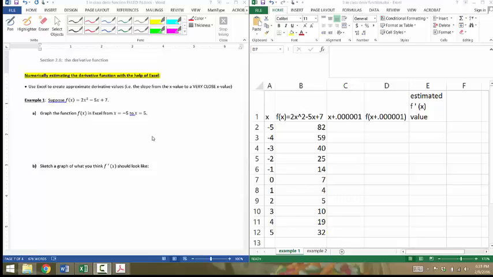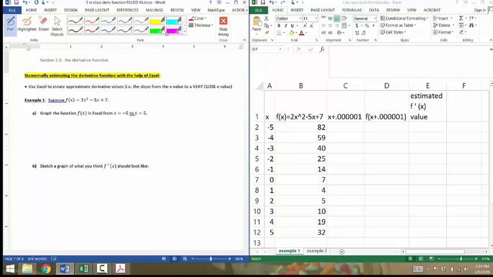We're on Unit 2, Day 3. We're on the last 2 pages here. We're going to go back to using Excel to approximate derivative values, and we're going to just merge that together with the new work we've been doing where we sketch derivative functions.